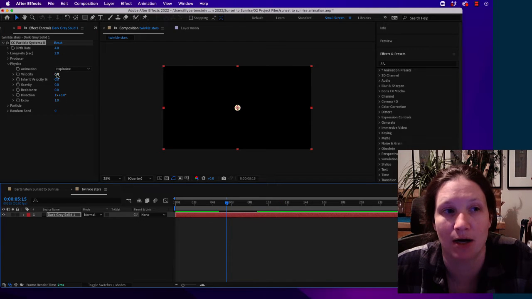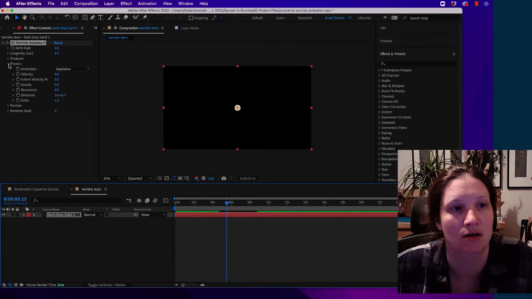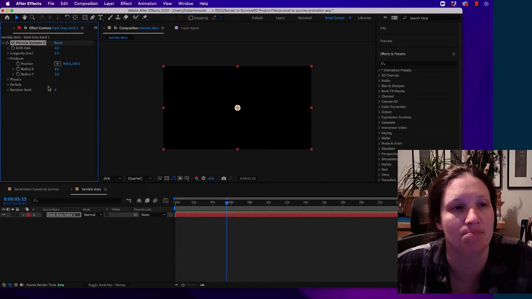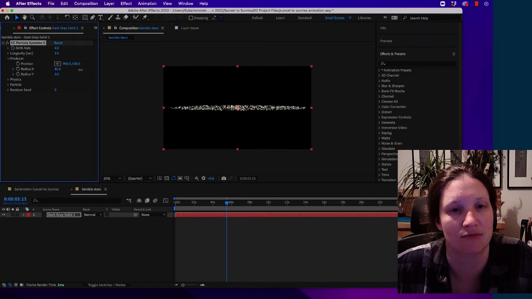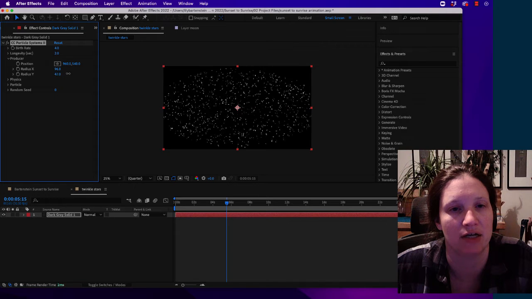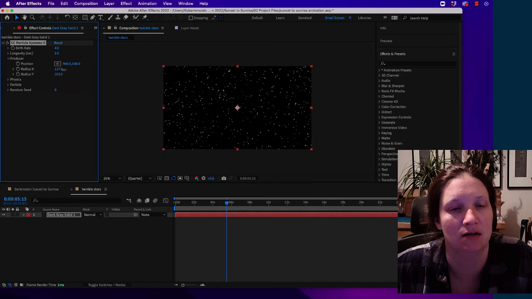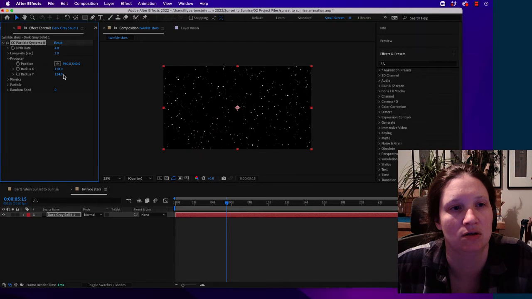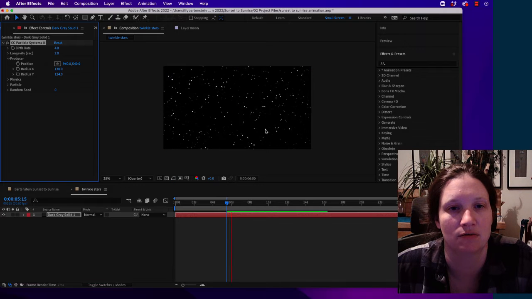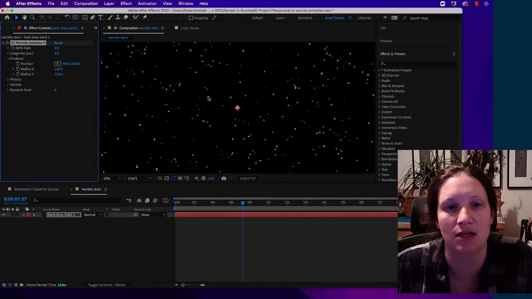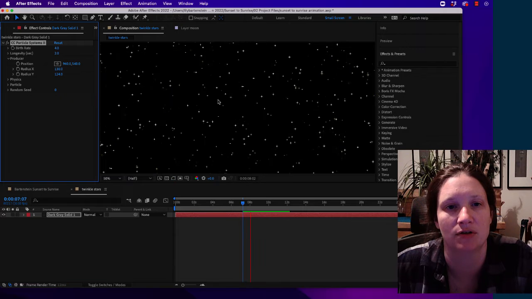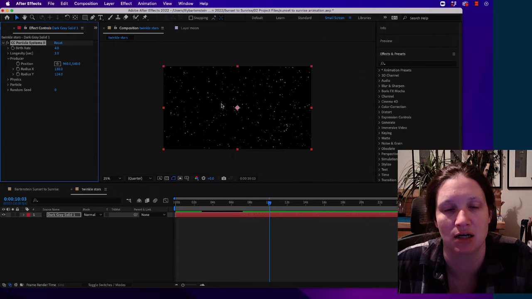That's kind of what I want, but I need to change now the producer in order to make the size of the spread fill my screen, right? So now by changing the radius X and radius Y, I can make these twinkling stars fill my whole screen, right? So now, even just doing that, we have twinkling stars that fill the screen.